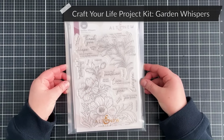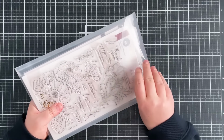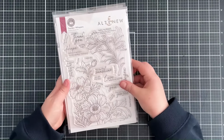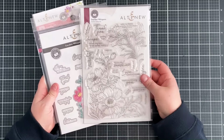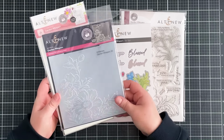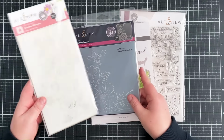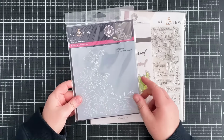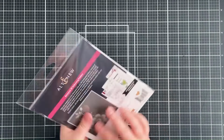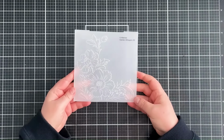I'm using the Craft Your Life project kit Garden Whispers today. In the kit you get a stamp set with beautiful images and lots of sentiments. There is the coordinating die set, the 3D embossing folder, which is what I'm focusing on today, and also coordinating stencils. The stencils do coordinate with both the embossing folder and the stamp set.